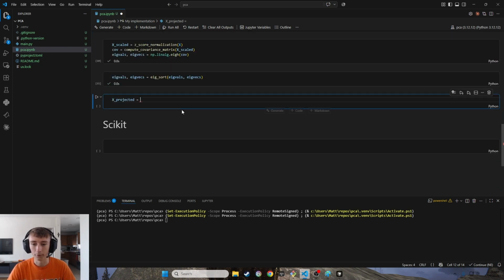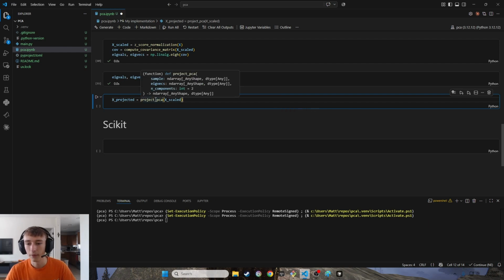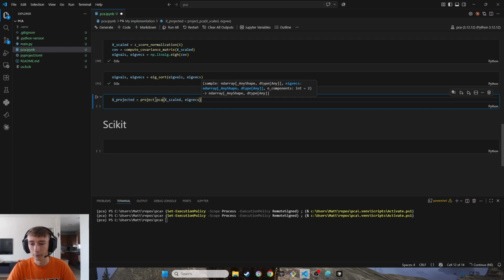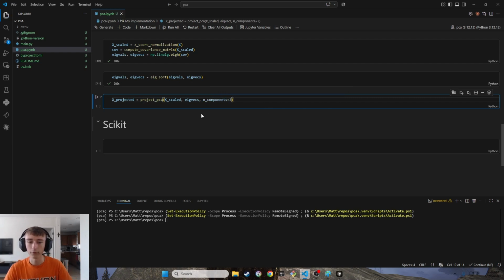All right, so we're projecting x scaled, and we're taking in our eigenvectors, which we've just sorted, and we're going to take two components, right? Because we're projecting onto the first two principal components. So now we've got x projected.